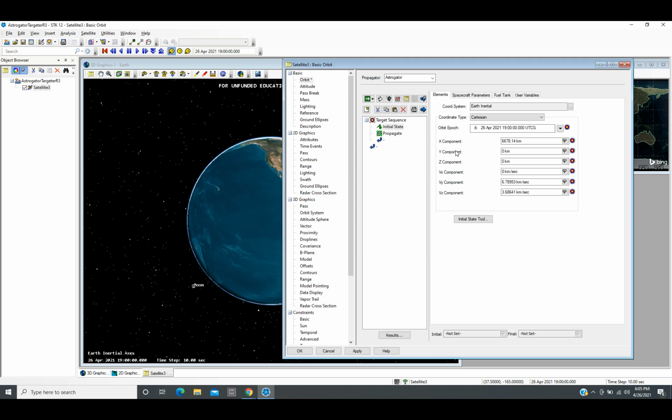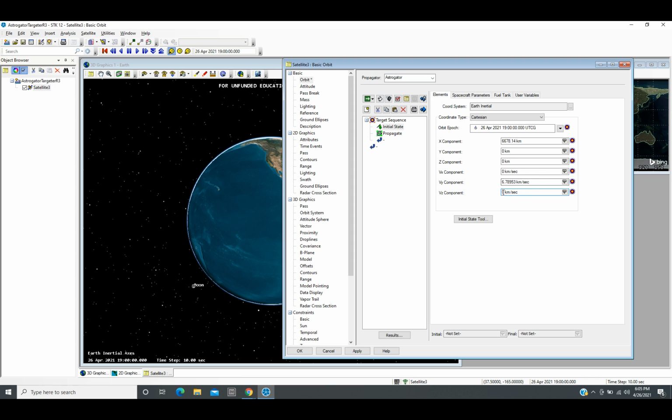And now I need to pay much more attention than I did before. So the initial state shows I'm starting at a 300-kilometer altitude, which is 6678.14 kilometers on the positive x-axis, but I have a non-zero z component because this thing is inclined probably 28.5 degrees.